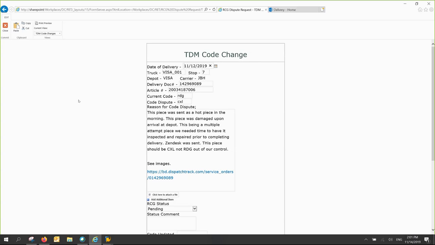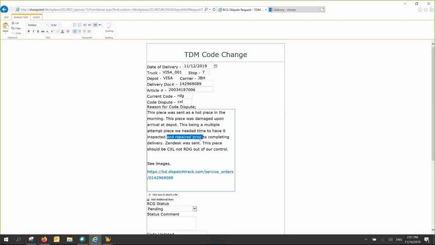Now, if you think it could have been, like you say here, it could have been repaired prior to completing the delivery, you could have brought it to the customer's house and set up a service tech for them to repair it at the customer's house. So then you would just get a service set up, but if the piece was never delivered, it would be a DNL, or in this case, it's an RDG. So again, selling the service is a good practice, good recommendation for your drivers to sell the service.